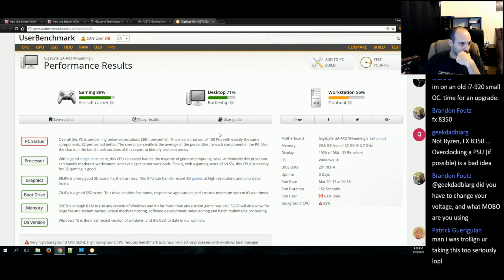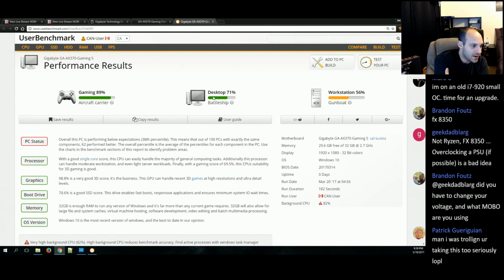So heat has been an issue as these processes get smaller and the dies shrink. The heat's not so much a problem. It comes down to... all right, thanks, Patrick. You're right. Yeah, it's not so much the heat issue now. It becomes a stability issue. So that's the only reason why you run into limitations there.